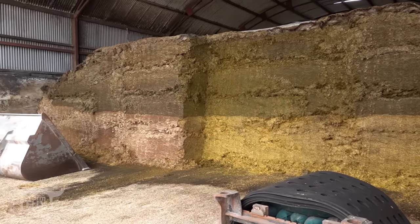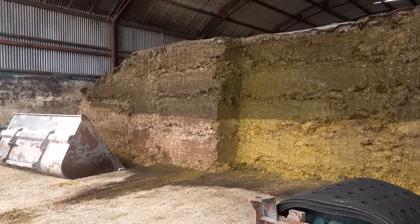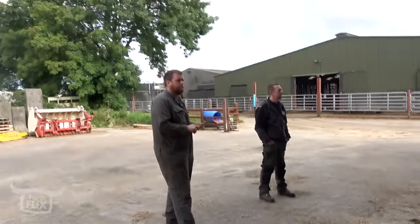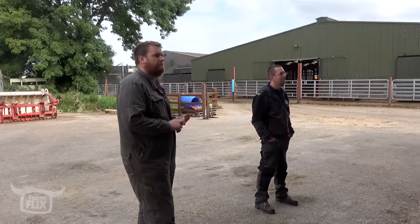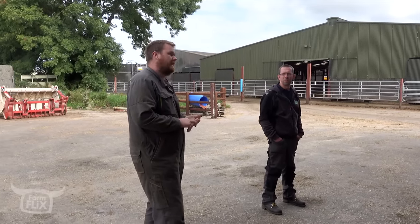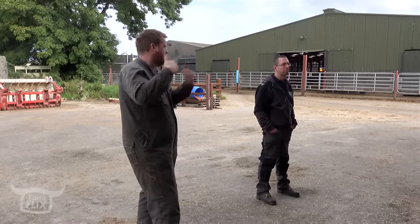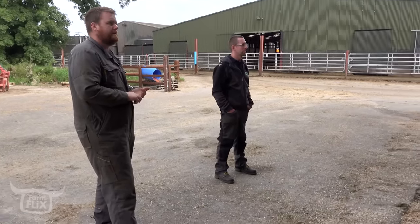There's a wee bit of mould at the top of that pit, but that's, again, probably one, we didn't get tramping it well enough because the roof was there. And two, whoever moved the silage pit cover back moved it back too far the last time. Moved it back probably a bay, where at this heat, at this time of year, it only needs sort of 4 feet. You're better rolling it back a grab at a time, and if you ever rolled it back a full bay, so.